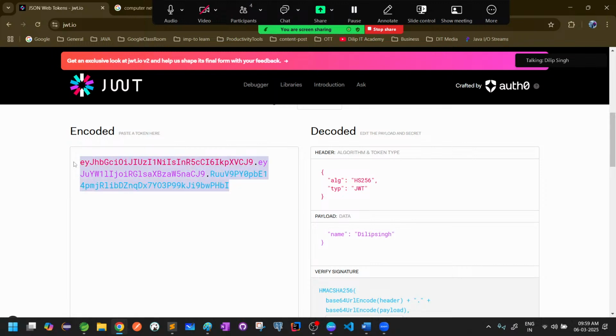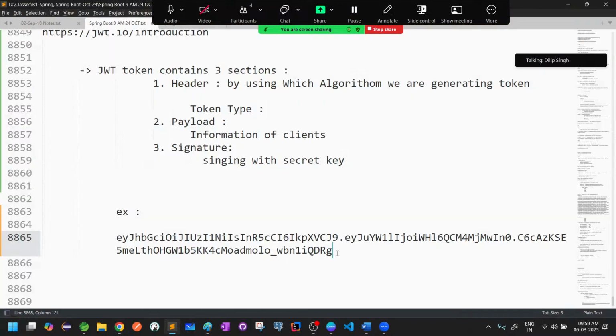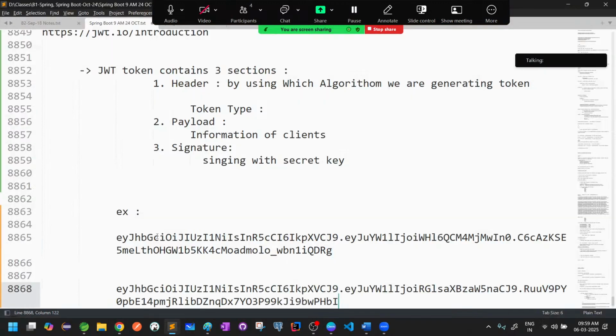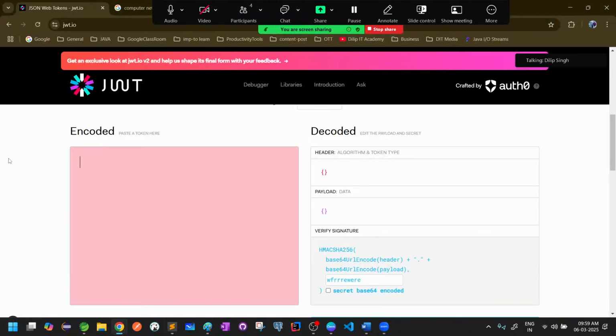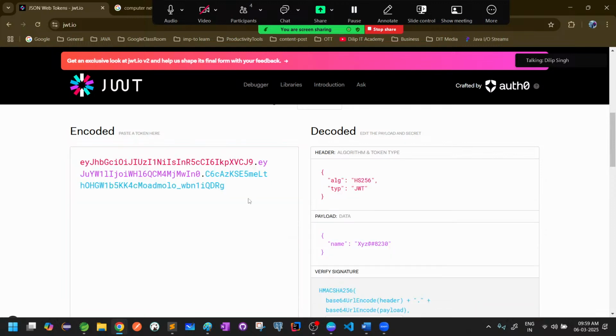This is the token generated for Dilip Singh. So these are all encrypted tokens. Now if you want to decrypt this, copy this token and delete this token. See, it all became empty, right? Now I'm decrypting the token. So this time, from encryption to decryption, the encoded token you decrypted.